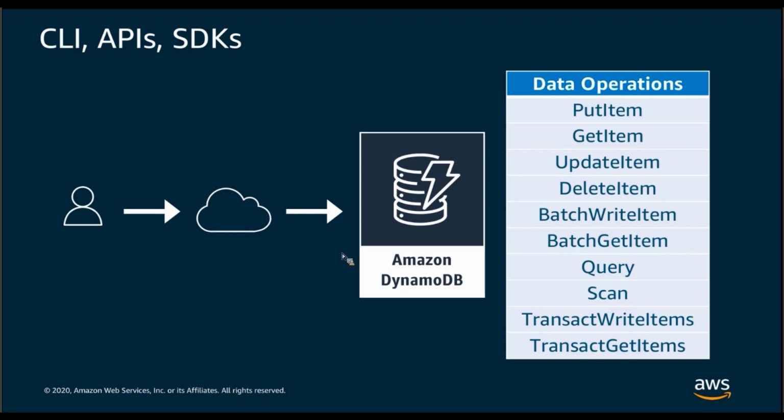So those are really pretty nice new features for advanced use cases. I think we'll get to some of those a little bit later in the workshop series. In any case, as you can see, as a user, you're going to connect to the cloud. You're going to connect to an HTTPS, by default, endpoint that we make available in each AWS region. And as you get to know DynamoDB better, you're going to come to know these various data plane APIs quite well. You'll recognize them as we actually work through the workshop also.